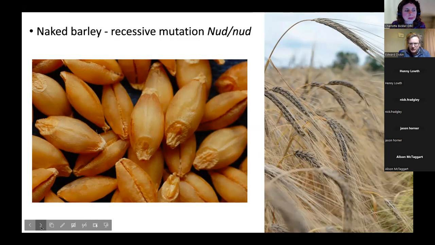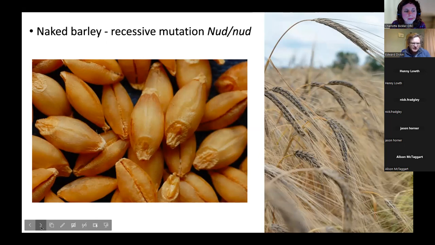It's high in beta-glucan, which is a type of soluble fiber which can help control cholesterol and also moderate blood sugar levels, which means you don't get the spikes of insulin and then develop type 2 diabetes. So if we start using barley as food more than we do, that would have big health impacts as well.